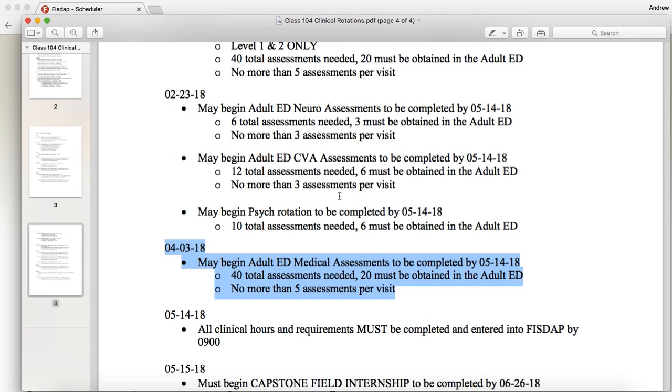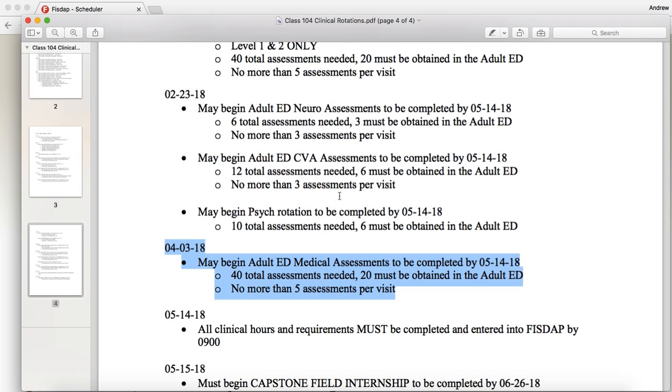And then just think about it like any other drug addiction. In order for it to stay cool and stay exciting, you need bigger and better things. You'll see those bigger and better things at Riverside and at the Level 1 Trauma Center of Grant. And if you spend all of the first half of class at Grant and Riverside, it'll feel like you're hitting the emergency brake when you go to Doctors at the end of class. My recommendation as a former student is to schedule as much of Doctors as possible in the beginning, and then later on schedule your Riverside and Grant.